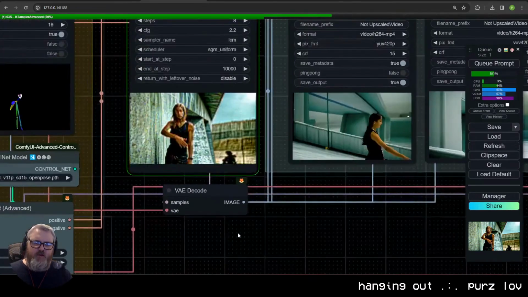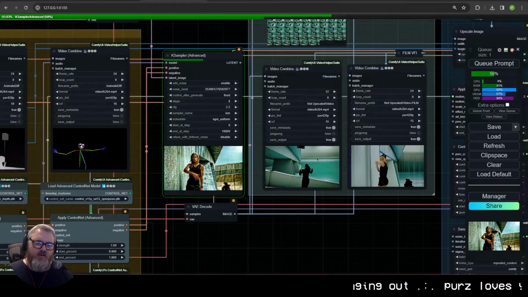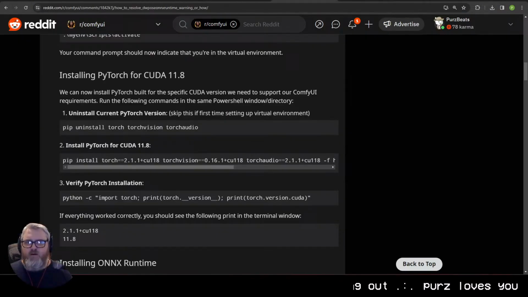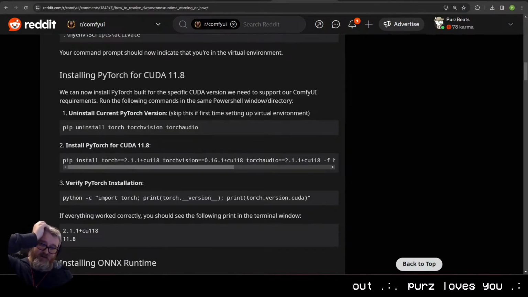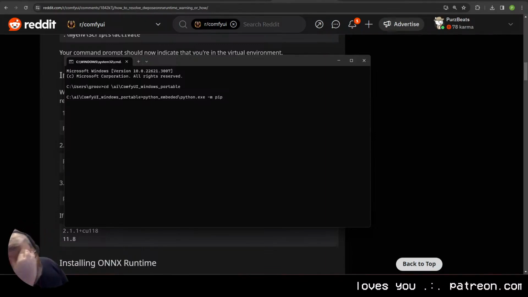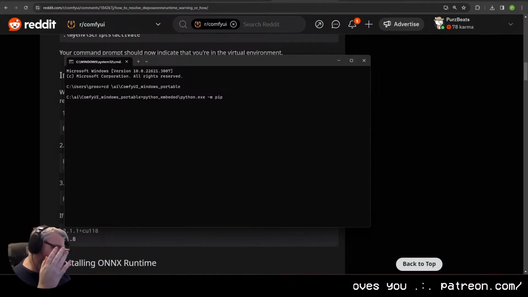Prompt was a skateboarder, I think. This should be interesting. And then when this is done, we're going to try and do this in the Comfy environment. So in order to do this, you change directory, CD, into your Comfy folder. And when you want to access pip and stuff for Comfy and you have the portable install, you actually go to python_embedded and then in there, python.exe -m pip and then your command. That's so that it accesses all the Python stuff in your Comfy virtual environment.